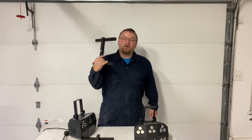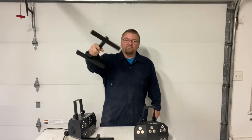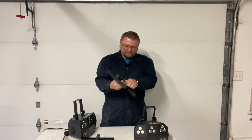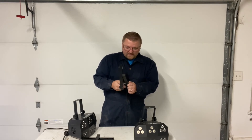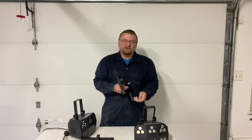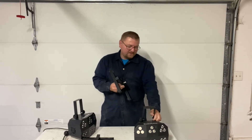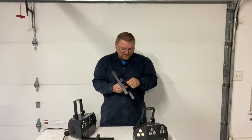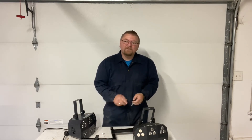I bought this — it's a Novo Pro FLS1 floor stand. Got a bolt right here in the middle. I'm going to try to mount this so I can point the light upwards. I think I'm going to have to put another washer in here — one that's a little bigger, because the hole in that handle is a little bigger. Bear with me, we're going to give it a shot.